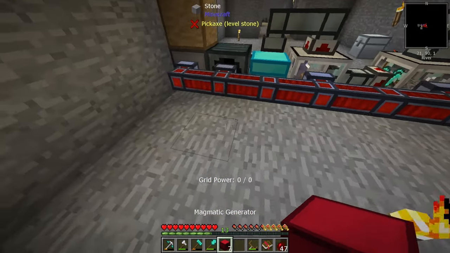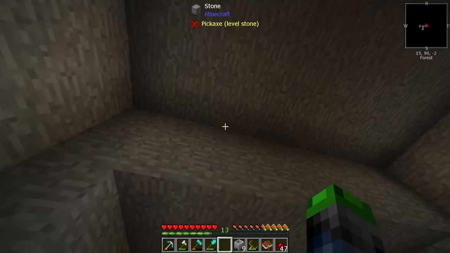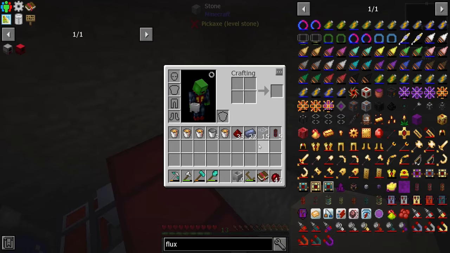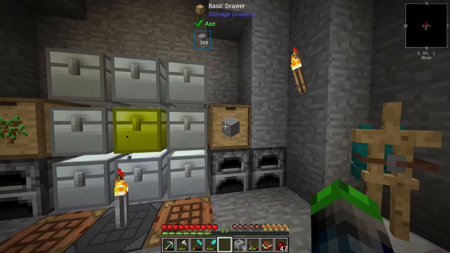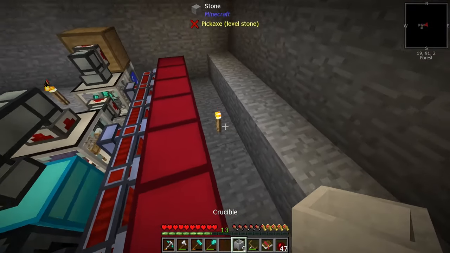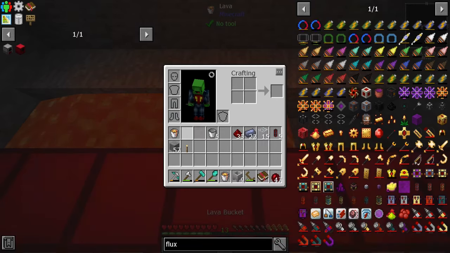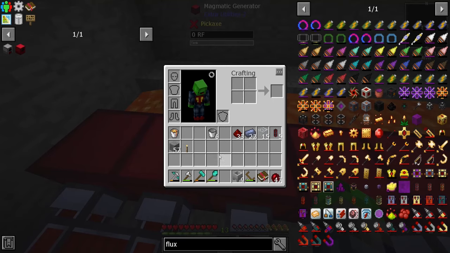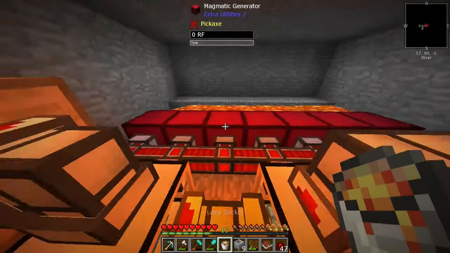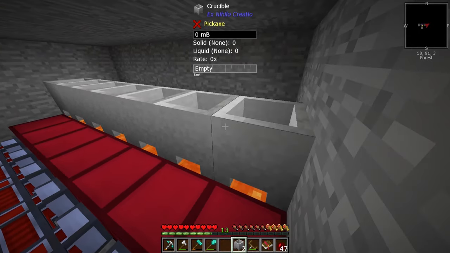Okay, so these magmatic generators can all go right here, like so. All right, and then we're going to grab our crucibles. I think I want them at a corner. Let's add this back in. I guess let's add some lava. We're gonna go every other one. Heck, might as well just finish it off. Do I have the lava for that? I do, cool. Whoa. Oh, I might not have enough for that. Oh well. So come in here like so.